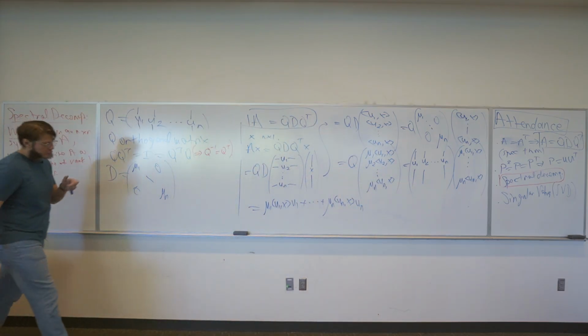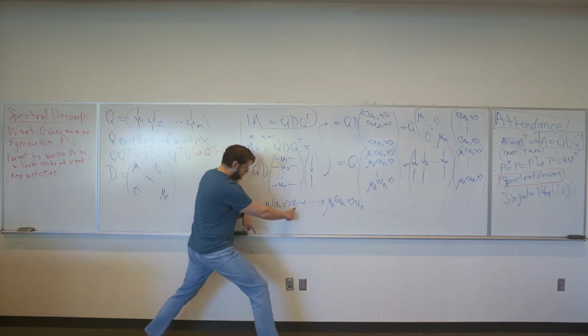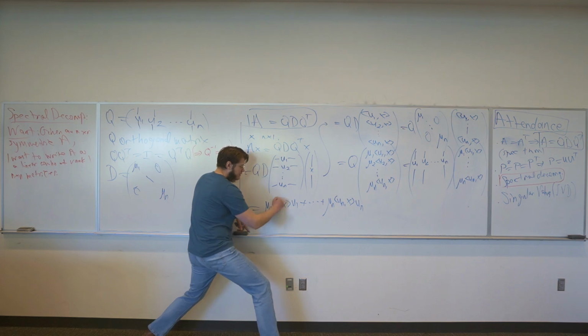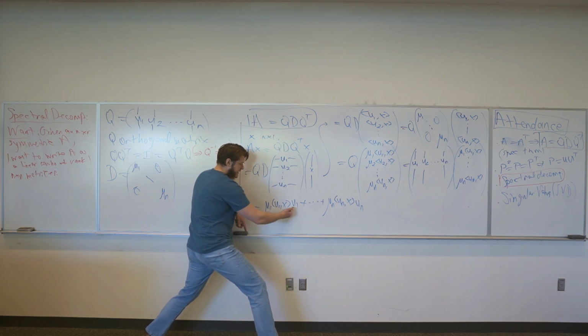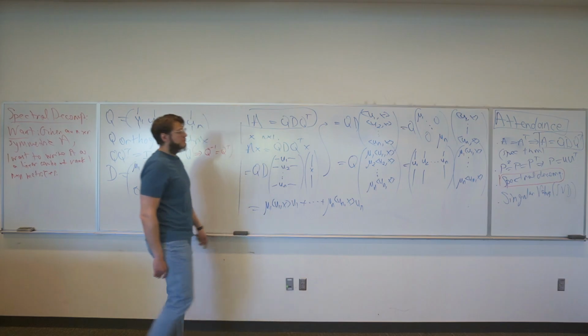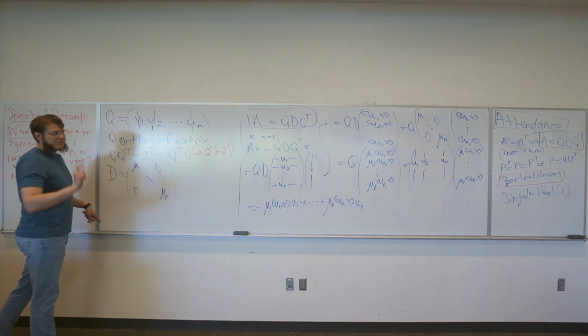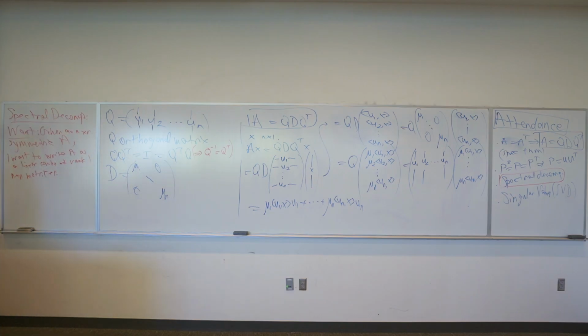Again, let's do a fast type check. That's a vector. That's a vector. That's a vector. But I'm taking an inner product, so this is a scalar. This is also a scalar. So this whole thing is a scalar. I'm using this scalar to scalar multiply this first vector. And I do the same thing with every other column vector of Q, which initially, if you remember, came from my orthonormal eigenbasis.